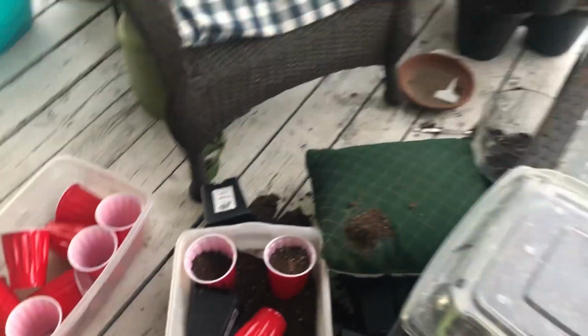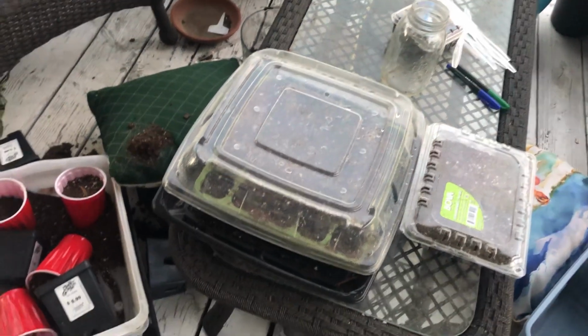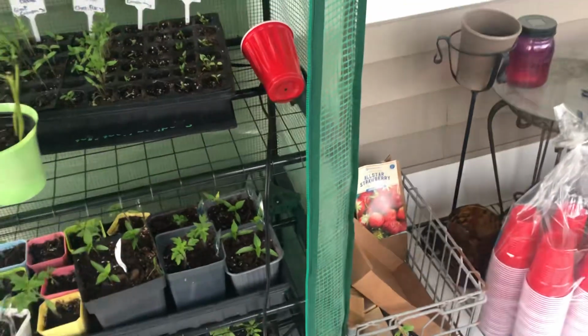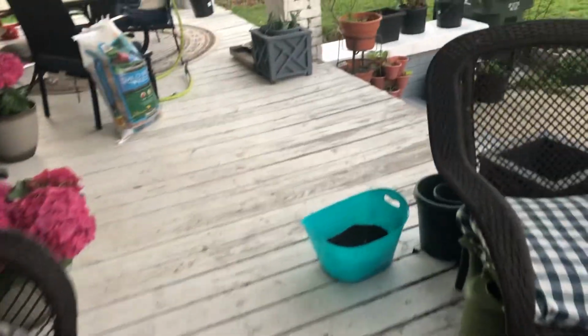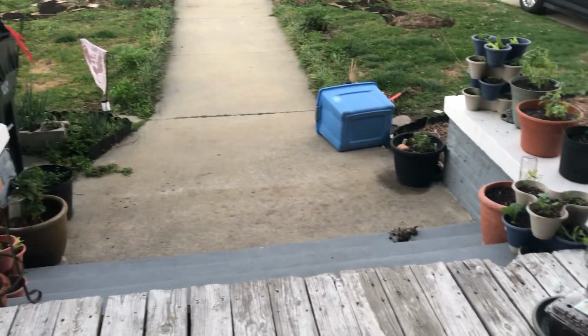Oh, that got blown all around. Goodness, I just saw that. But then we ordered, I think maybe Zaxby's chicken or something for a dinner at church, and so that tray works perfectly for that little silicone guy. But what I'll do is I'll turn on the heating mat, have it kind of in the middle, and zip it shut, and then water everything, and it keeps it pretty good and toasty and moist in here. Very greenhousey, because my greenhouse in the back is not sealed yet. So yeah, our trash can got blown open, my tub got blown over.